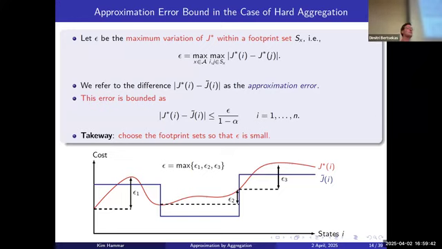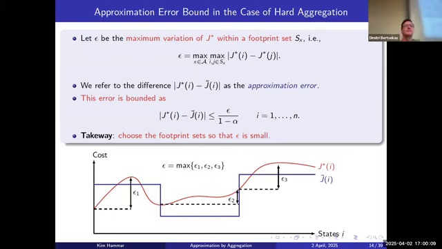Alpha is a discount factor. And there's a lot more details about this particular error bound in the course book and exactly how it can be derived, and also more generalization of this. So this bound that I will present now holds only for the hard aggregation case, but there are extensions and much more available in the course book.